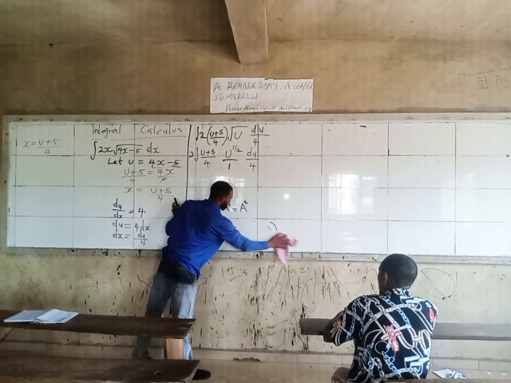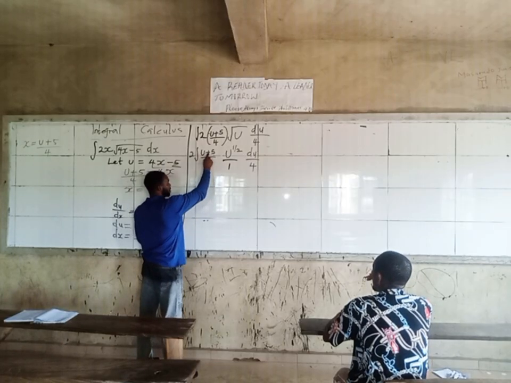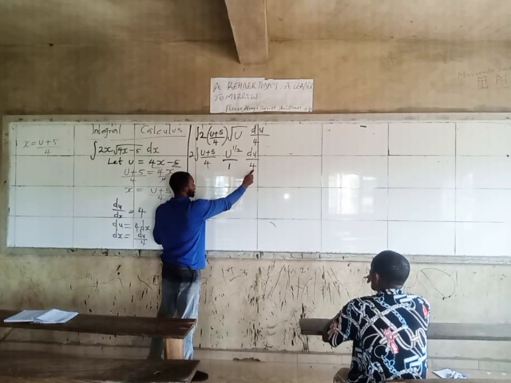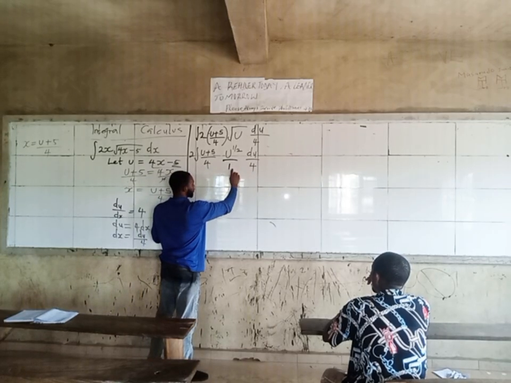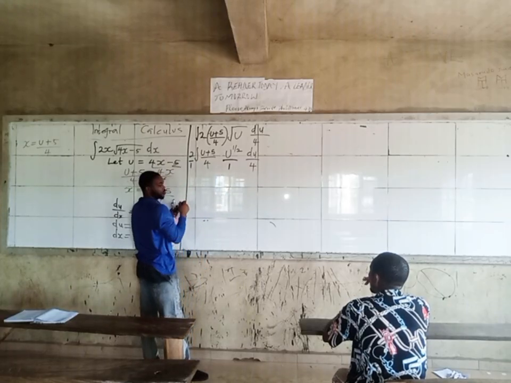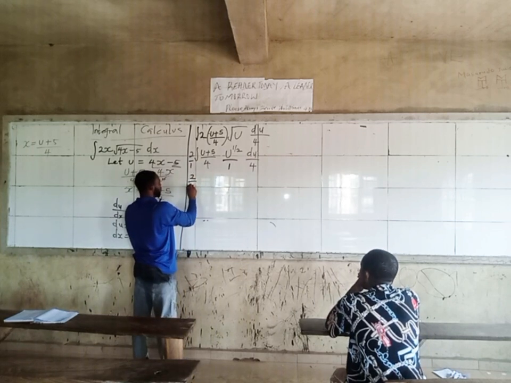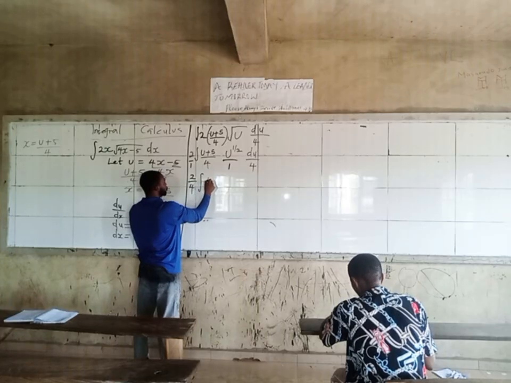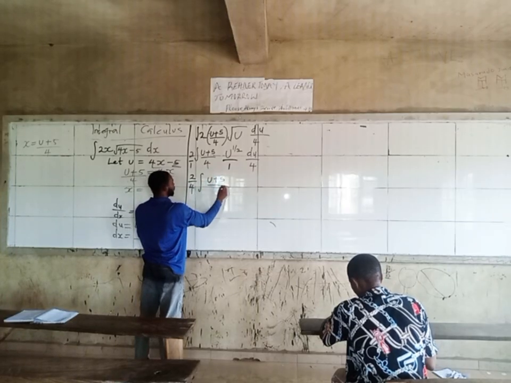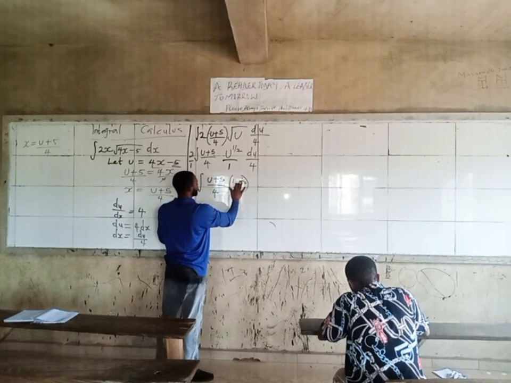So when I see this 4 that is here, and notice that what is separating this is plus, I will just leave it alone. But these ones that are separate, I can just say 4 times 1 is 4. Now, anything on this one is over 1. So I can just transfer the 4 here to this place so that I have 2 over 4 integral u plus 5 over 4, then times u to the half, then the du.